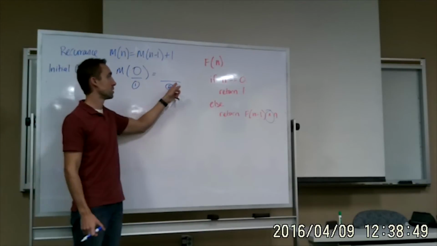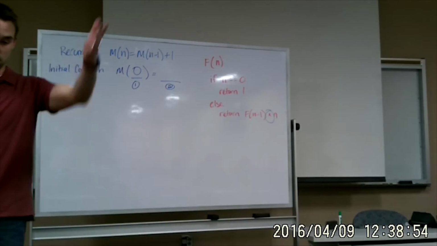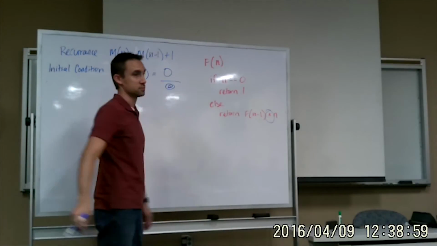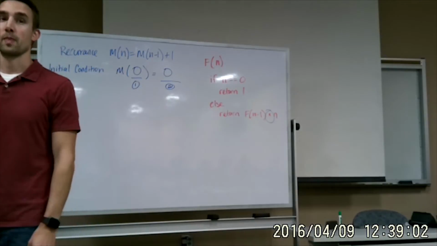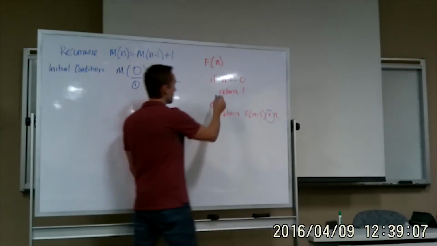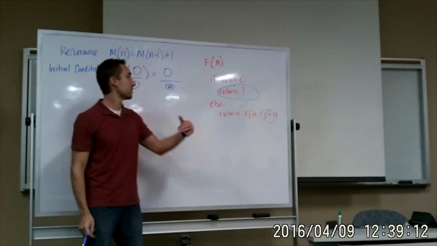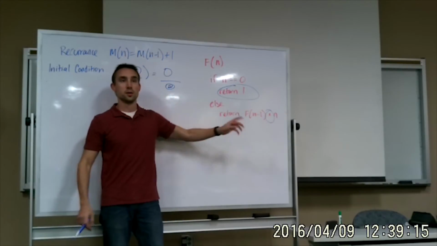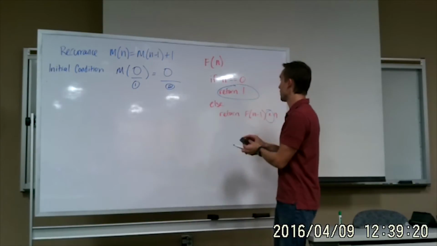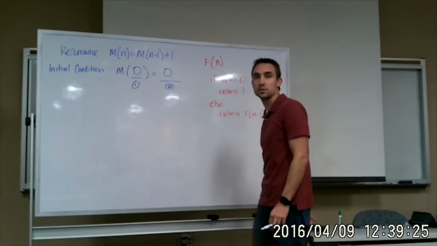Part 2. How many times do we multiply when the base case occurs? 0. We multiply 0 times when the base case occurs. How do we know we multiply 0 times? Well, when the base case occurs, there's no multiplication there. We return a value, and the value eventually gets multiplied here. In this version of the method, when the base case occurs, no multiplications occur.